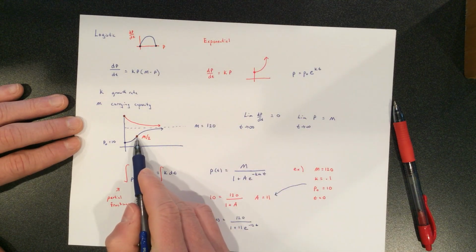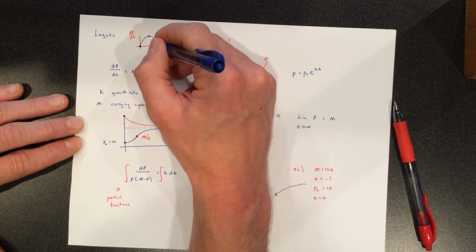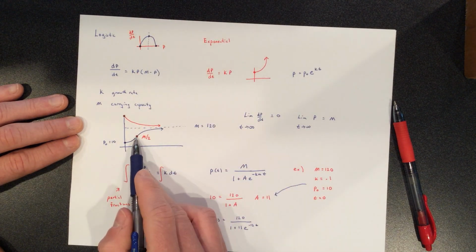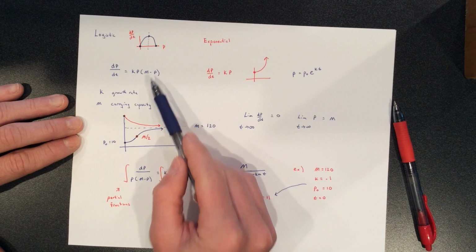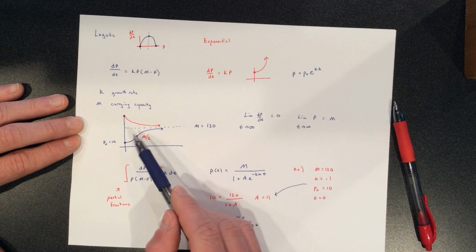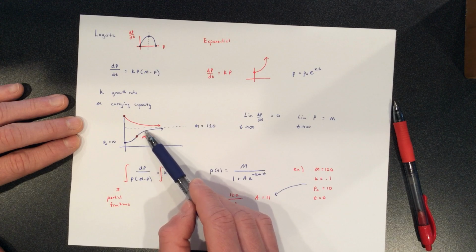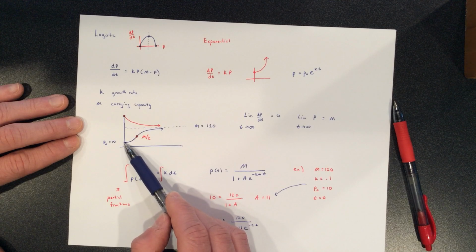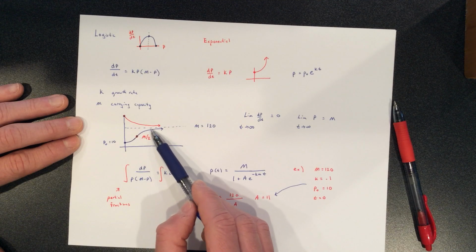So we want to find the maximum slope. We want to find this, and we all know that parabolas are symmetrical. So it has to be at half the carrying capacity. Again, that's a fact you now know. I just proved it to you, that when the population P gets to half the carrying capacity, that's the point where the population is growing the fastest. Now, it still grows afterwards. It's just not growing at a bigger and bigger rate. The growth rate is slowing. It's still positive. Same thing here. The growth rate is positive and it's increasing. Now the growth rate is positive and decreasing.